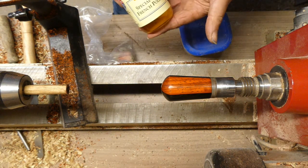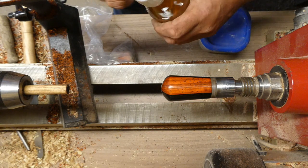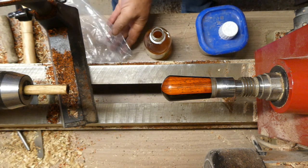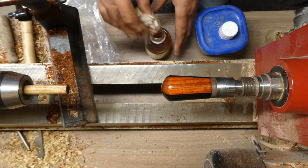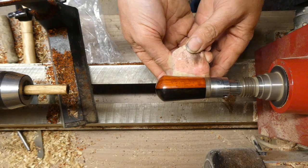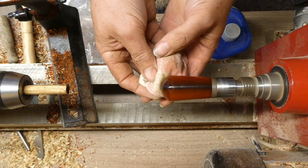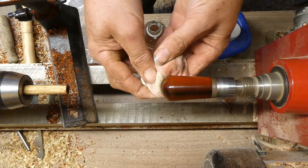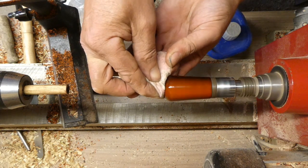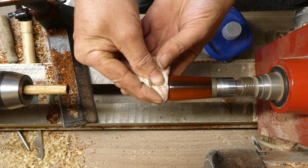And then we'll apply the pale French polish. Ridiculously difficult top. Right, I've got my little pad. And that's what it does. Do the top first, and then I'll bring up a bit of tailstock support to stop it coming off again.